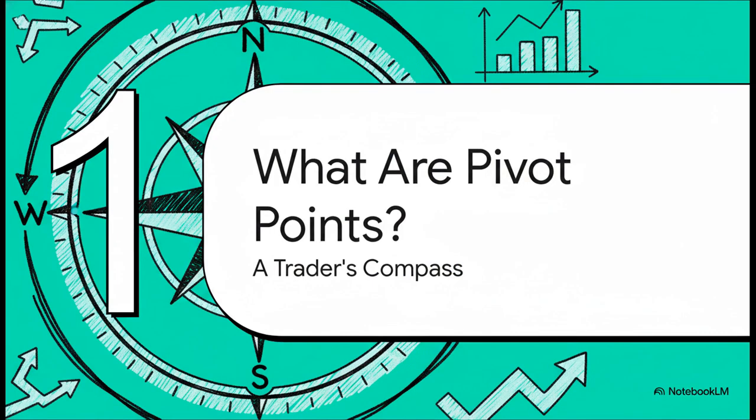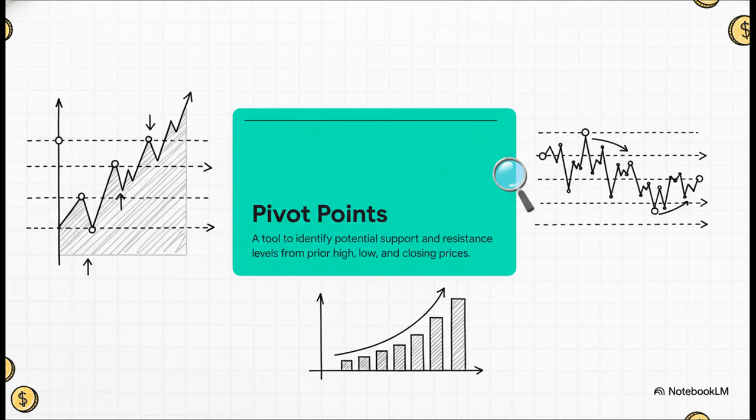Okay, so what in the world are these things? Let's get our bearings here. Think of this as learning how to read the new compass that's going to help guide our trading. So in the simplest terms, pivot points are just a set of levels on your chart, and they're calculated using data from the previous trading day. The formula itself is actually super simple. You just take yesterday's high, low, and closing prices, you find the average of those three, and boom, that's your main pivot point. All the other levels are then calculated from that one baseline. It's kind of like getting a cheat sheet for today's trading that's built from yesterday's action.